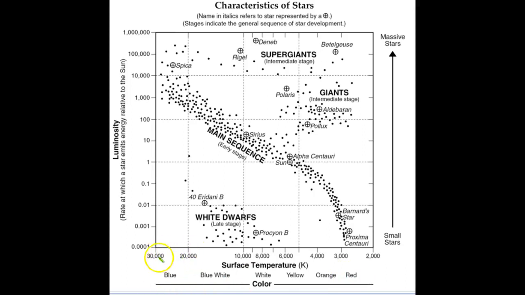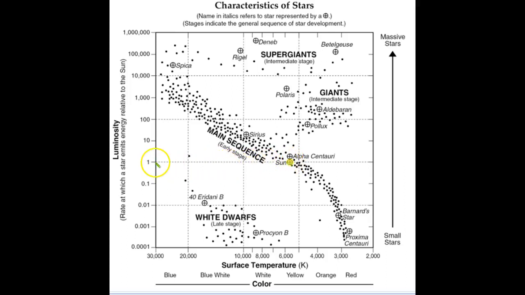When you're looking at your numbers, it goes from 30,000, 20,000, 10,000, which means the values in between 10,000 and 20,000, there would be a range of values in between here. Now this is a graph, which means that they took a bunch of stars and they plotted it on a graph. We are not looking at the nighttime sky here. So if we were looking at the sun, it's plotted right here. There's the sun.